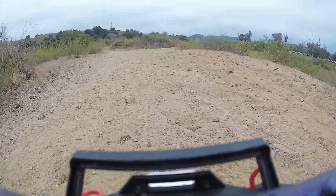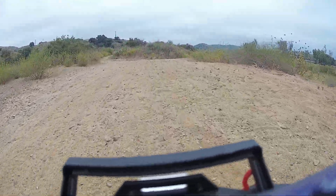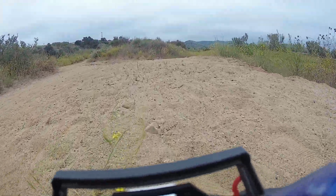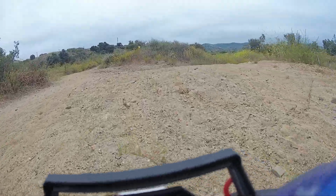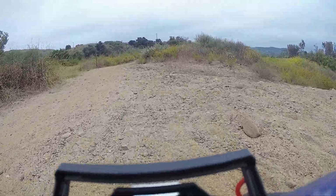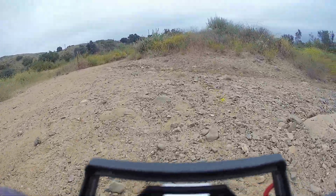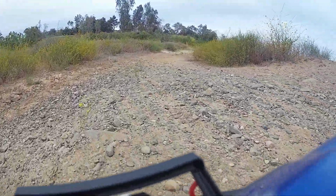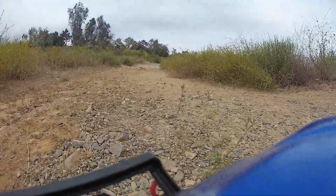Nice quiet day today. Nice day for a trail ride. Now our turn should be coming up here soon. Should be a right-hand turn. LOS is cheating. Until the river rock comes up, and that should be right here. I'll take a look. See you over my shoulder.